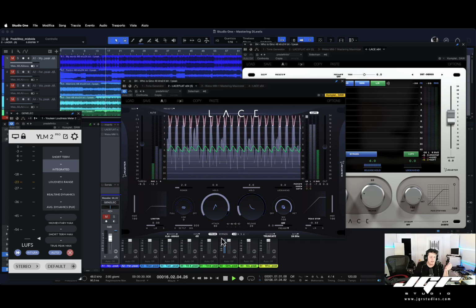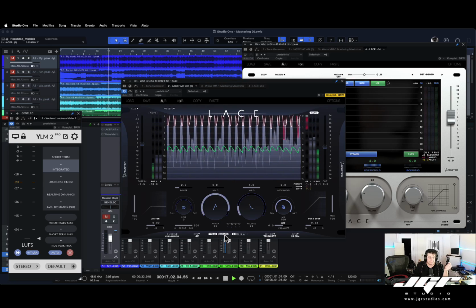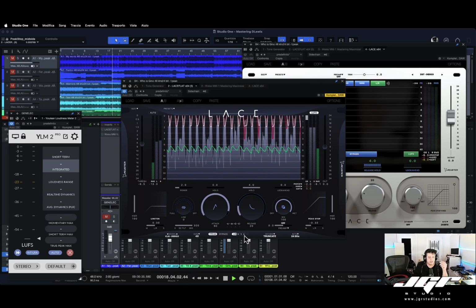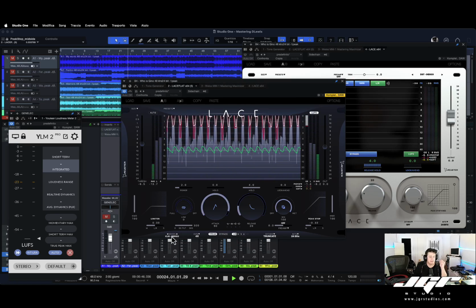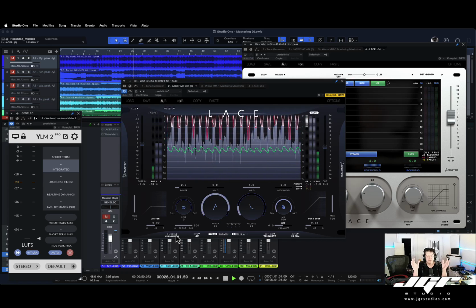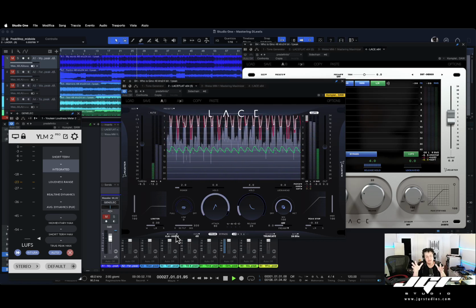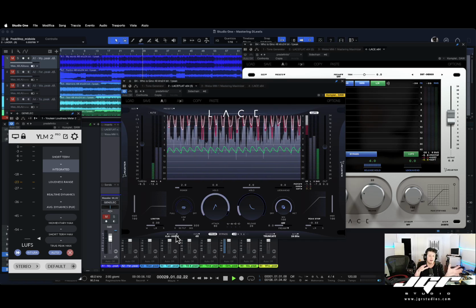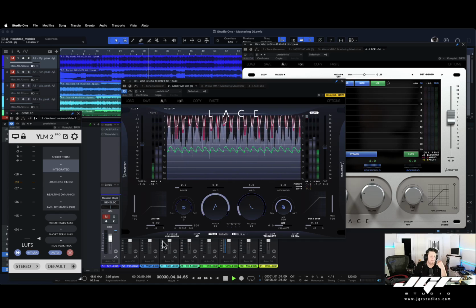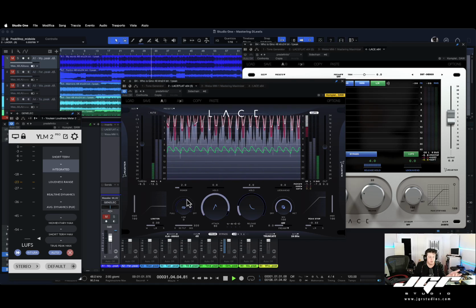Then we now have bypass and listening, a monitoring approach just like delta, side, mid, and left to right. Last but not least, the model emulations. This is a combination of the digital limiter approach, so an algorithm approach, mixed with the hardware sampling approach. This makes Lace very unique.